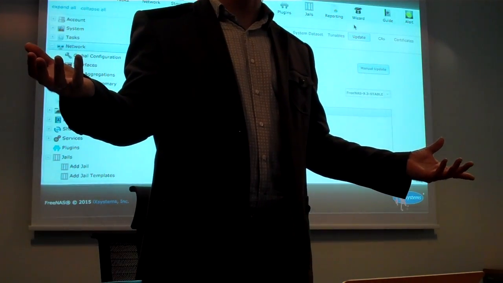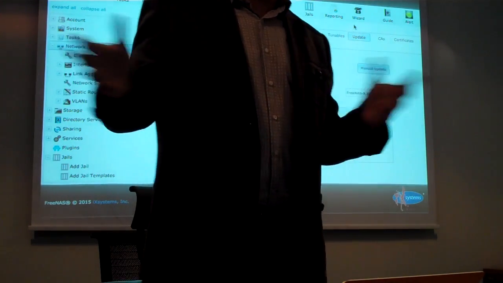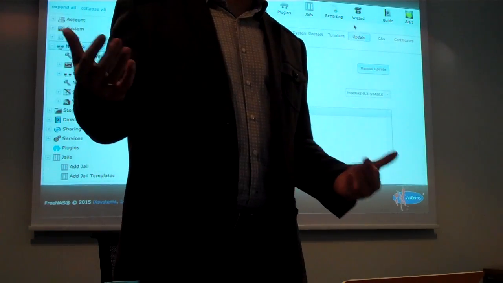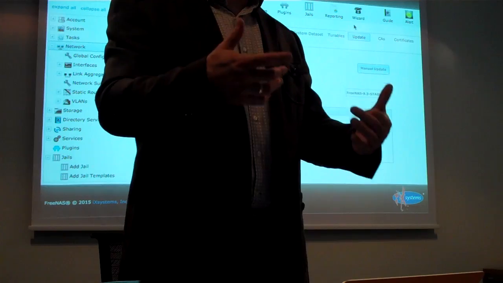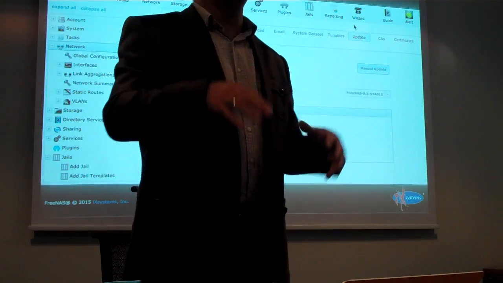I think they're WD green drives. I didn't even go with the red. Just WD green, 2 terabytes. I think I paid $85 each for them. They actually sat in my closet for 2 years until I knew I was going to do this. I didn't know how or why or what, but finally, once I got it, I used them.